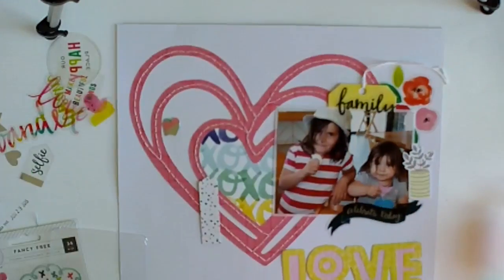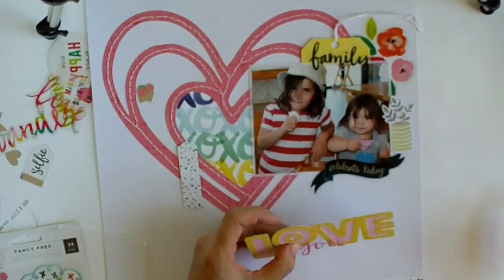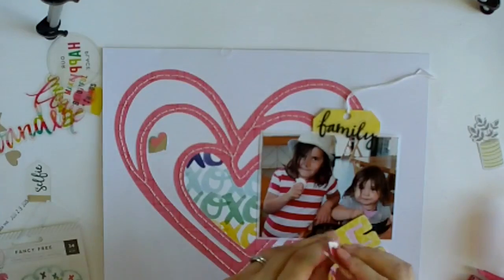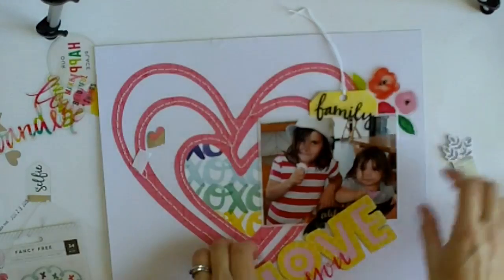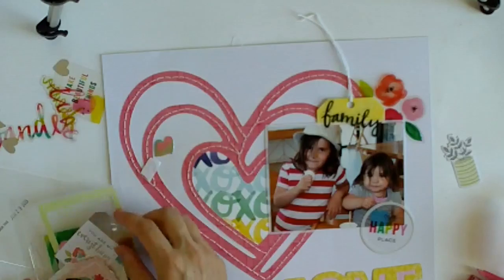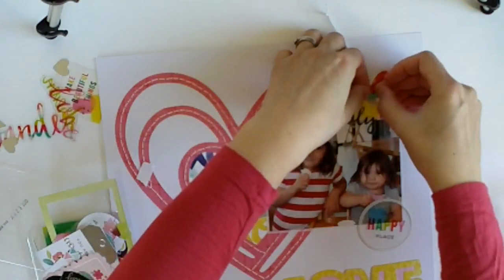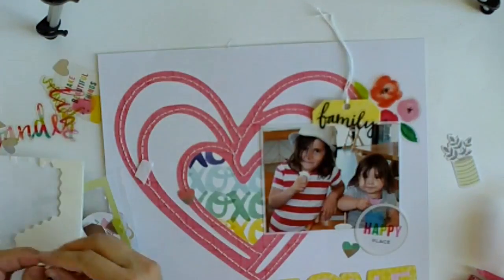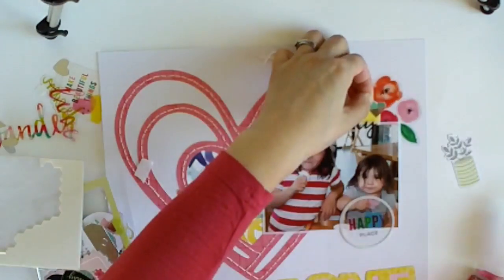And I am really happy to report that Paige Evans' latest collection will be coming to New Zealand, and it's beautiful as well. So I just played around with embellishments because I hadn't really planned anything. I love that acetate flower cluster, and I love how it looks behind there. I had cut down the tag so that you could just see the yellow piece, and then I stapled on the acetate word family, and I thought that was perfect. It's not all our family, but these two are sisters, so perfect.